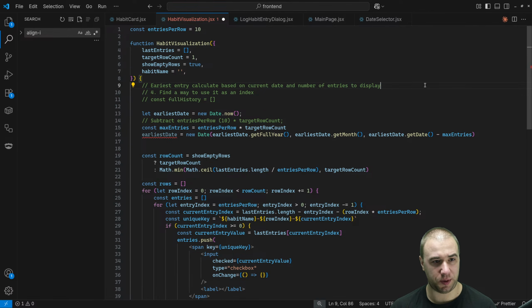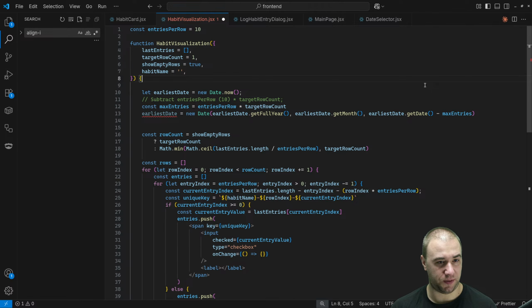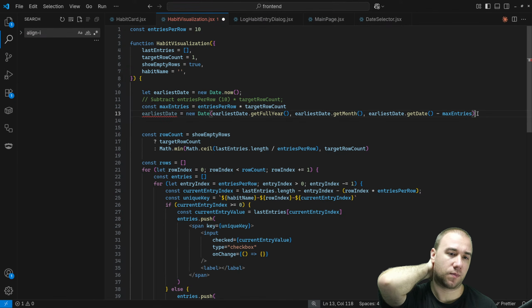Yes, I guess that will be the most difficult one, because that means we'll need to do either index by date or some other way. I think we could use some functions, right?